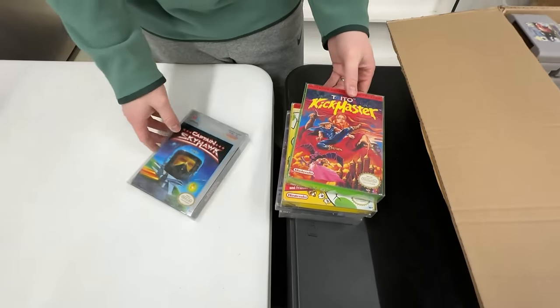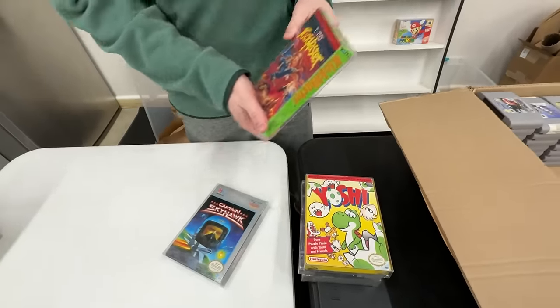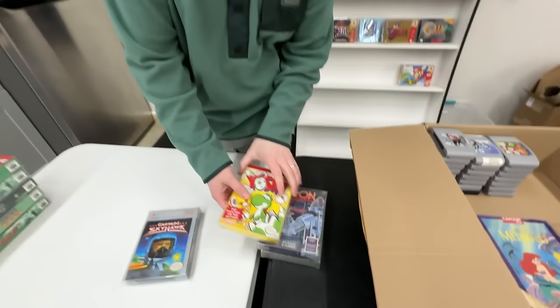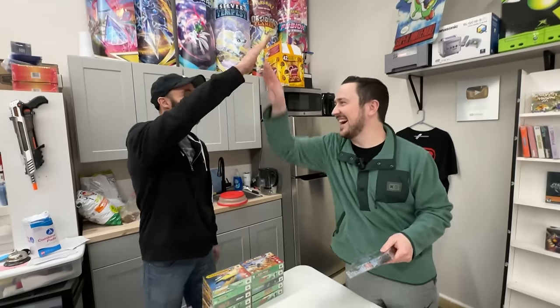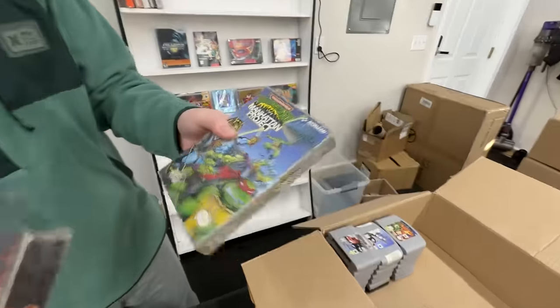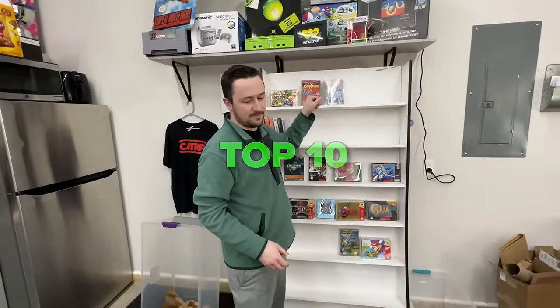Taito Kickmaster - very uncommon. I'm going to slide that up there. Yoshi. What the heck is this? Moon Ranger? This is a crazy collection. I shouldn't give it away, but that's very expensive. TMNT 3, that's going to be over $100. The Little Mermaid Millionaire - another mystery game you can only find on like one website. We'll put that over with Penguin and Seal. Double Dragon 3, Pilotwings 64, and 1080.